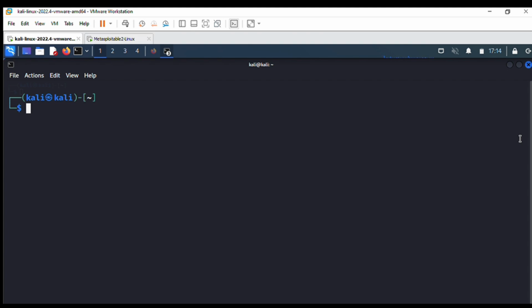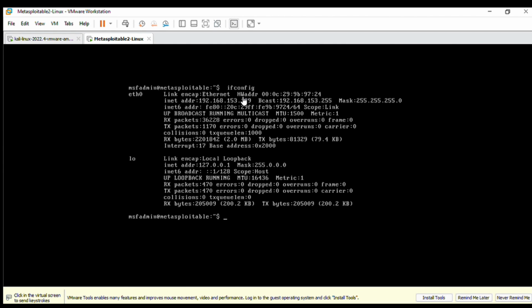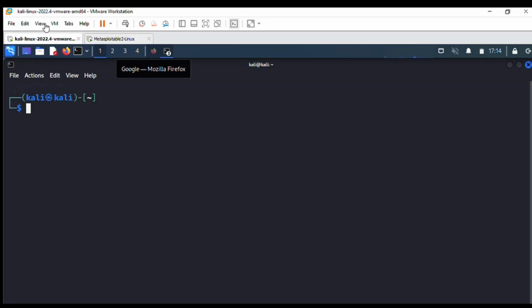So to begin, I'll just quickly jump right into it. I have my Metasploitable up and running here. You can see the IP address of our Metasploitable here, 192.168.153.129. It's already up, and you can see my Kali Linux is up here. So we'll take the exploit from where we stopped, a quick continuation of last week.